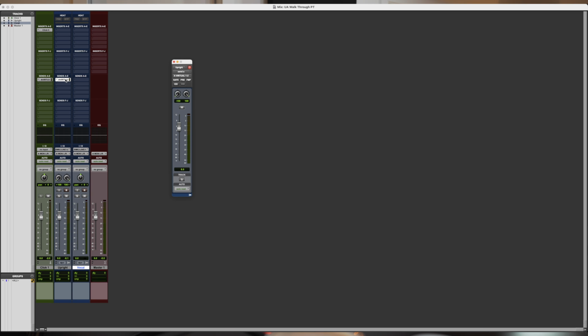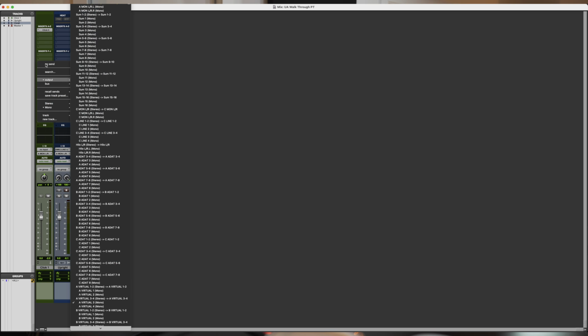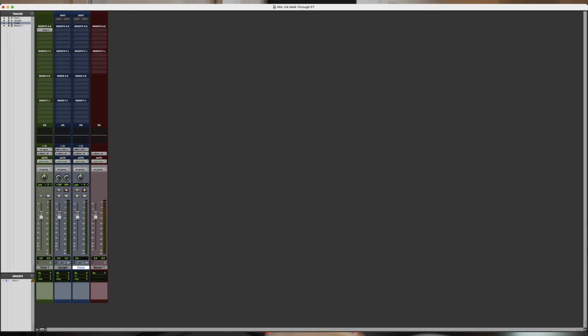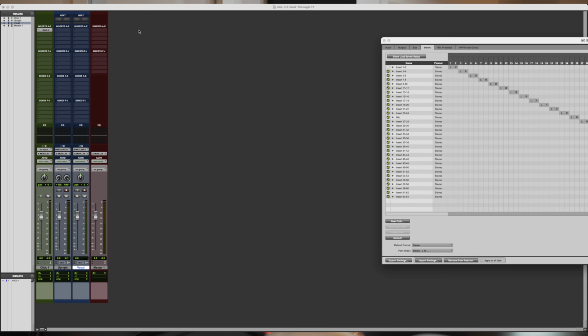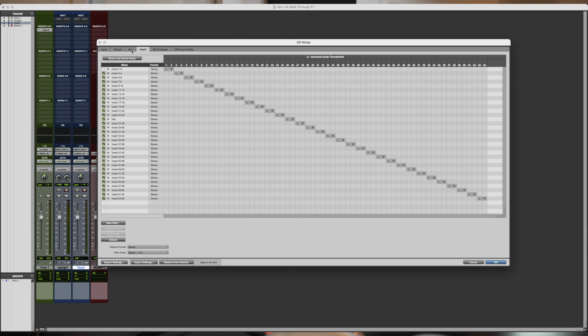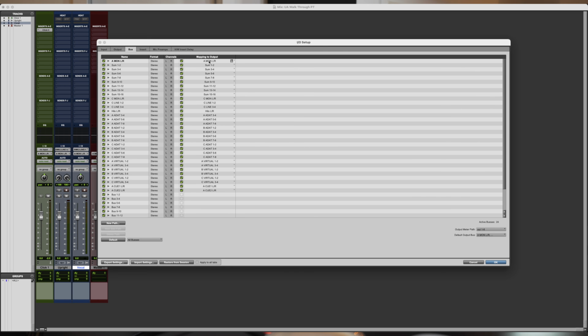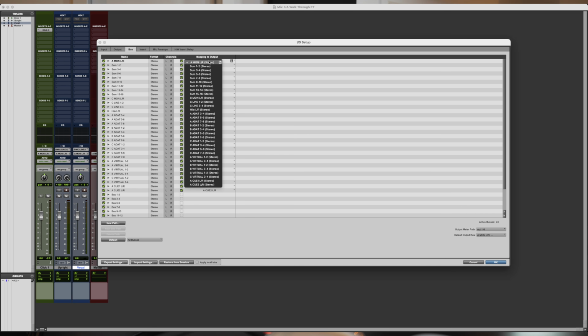So instead of creating this virtual send on every individual instrument in your whole session, which is a lot of work and takes a lot of time, what we will do is go back here into the I/O and go to bus. And remember when I said we can duplicate outputs? That's where it comes in really handy. I'm going to select this and duplicate my monitor mix, which is basically my session mix. I'm going to duplicate that and send it, holding the control key, to virtual 1 and 2.